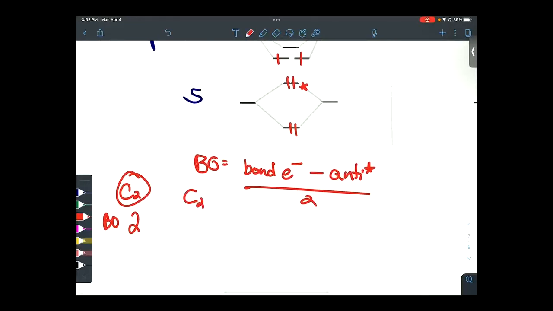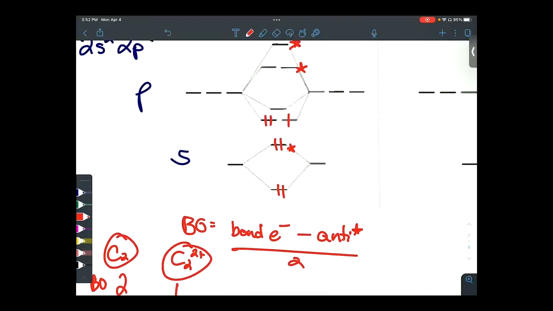Does everyone see what I did? Yeah. So the neutral one's the hardest, and then once you make the cations or anions, I feel like it gets easier. Right, so C2 2+, we just said, is a bond order of 1. Okay, all right, so let me put those electrons back.